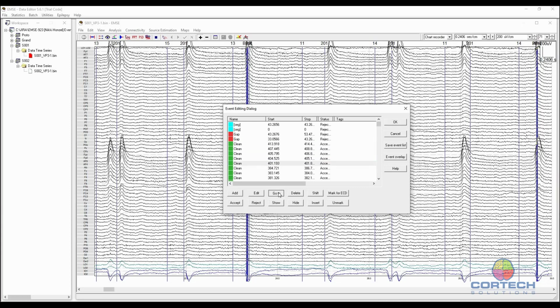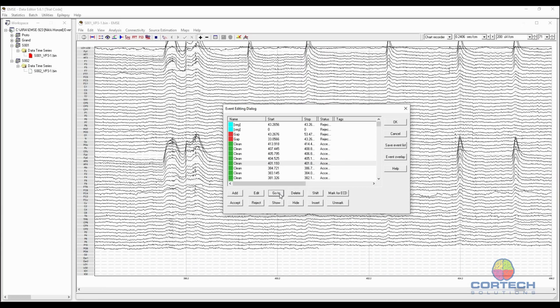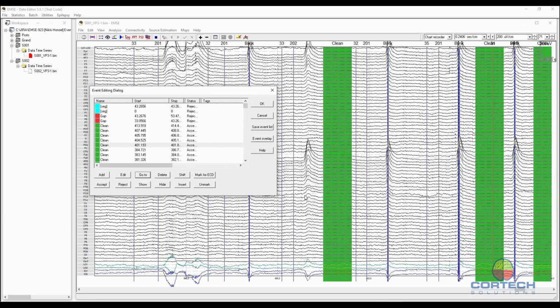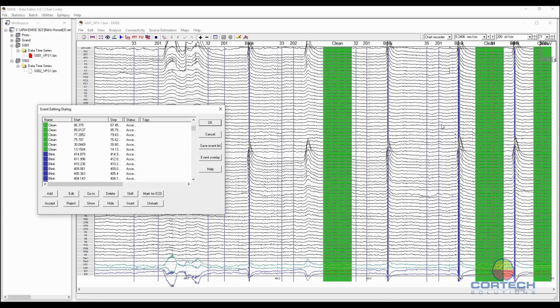Let's jump to one somewhere in the middle. So these clean segments were identified here, and quite a few were identified, and it was done using some objective criteria. So we've got plenty of clean data to work with. Also, even though we were kind of picky in those blinks, notice we're only picking some of your blinks, we still have plenty of blinks to choose from. As you can see down there, we've selected a lot of them.